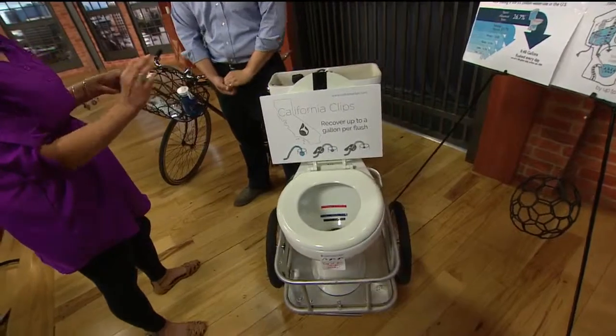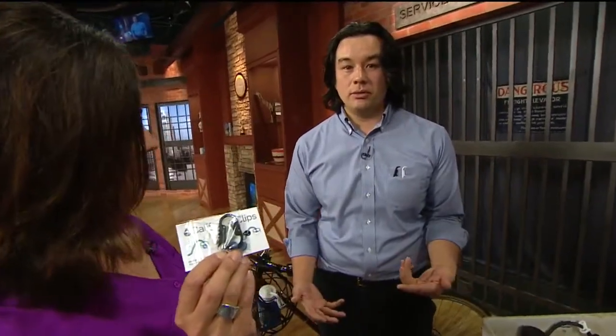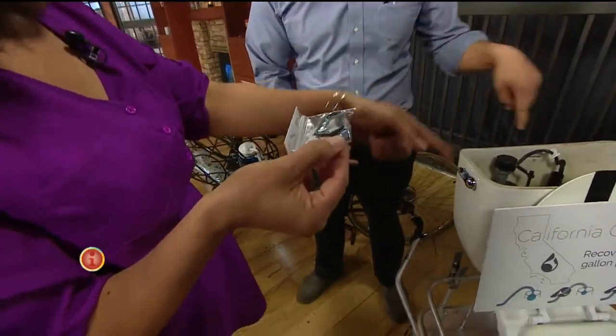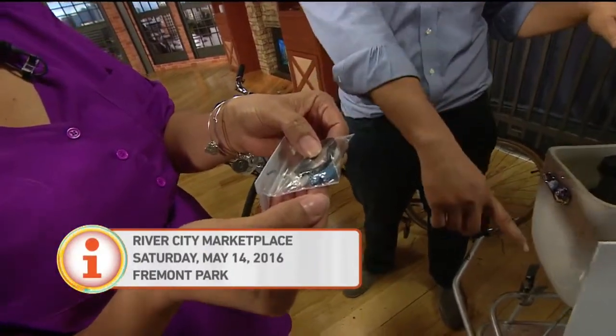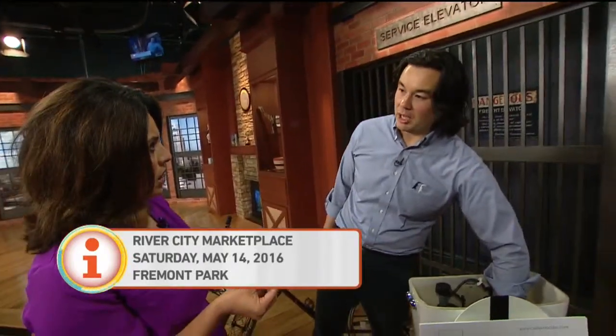So California Clips. It is this tiny. You sell these for how much? These are $3 for a single. That includes a free leak detection tablet. This little tablet, you throw in the tank, and it's going to dye the water in the tank blue. Don't flush for a while. If you see the water in the bowl turn blue, you know you have a leak, and it's most likely your flapper that needs to be replaced. Wow, that is fantastic.